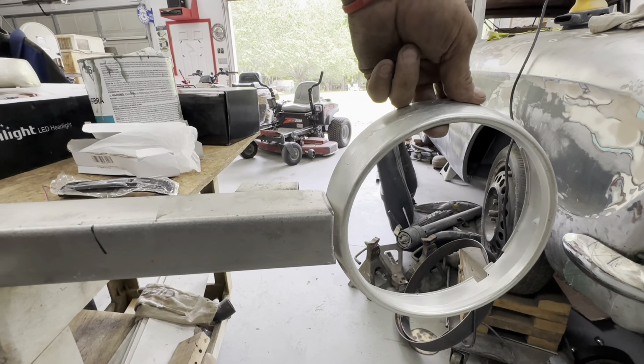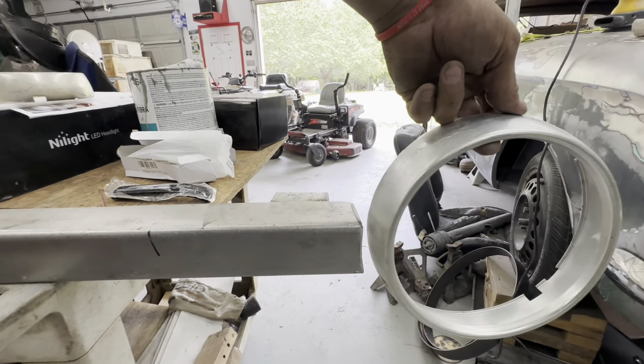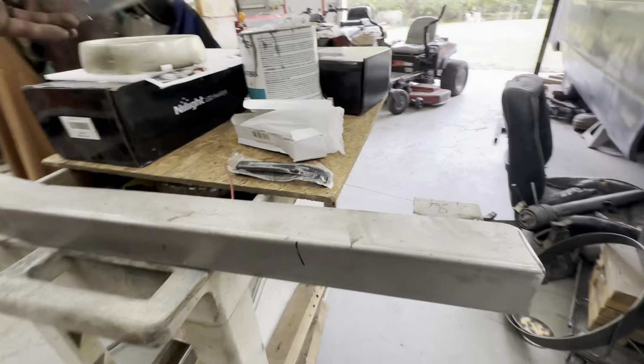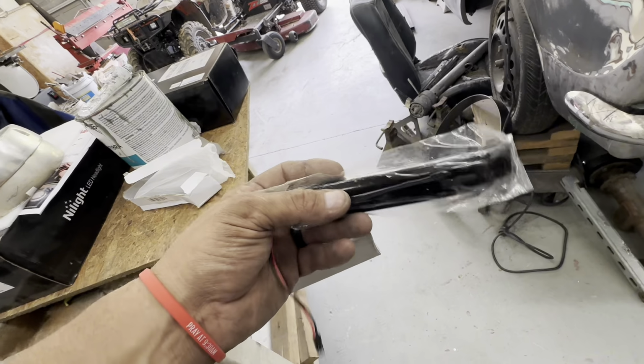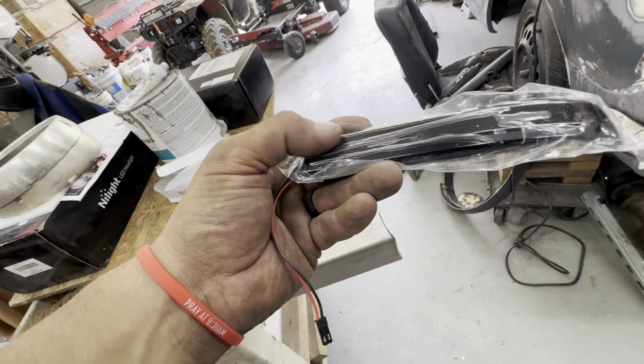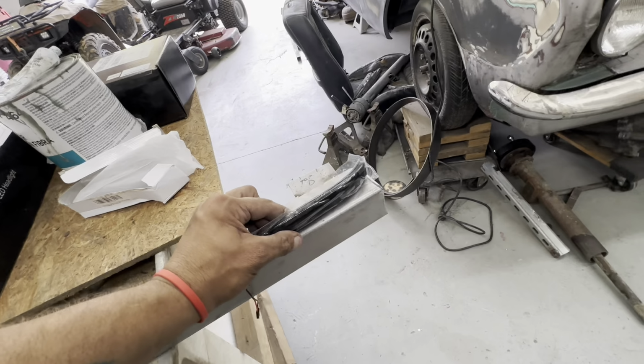I just want it to look a little different. I don't know if this look is right. Something's different about it that I don't like, and I can't figure it out. But I'm going to try this light. This came just off of Amazon, a little cheap knockoff. I've had them for probably a year and kind of forgot about them.